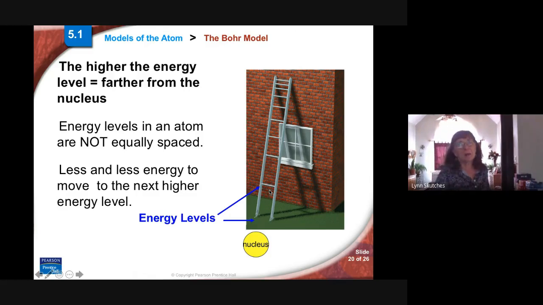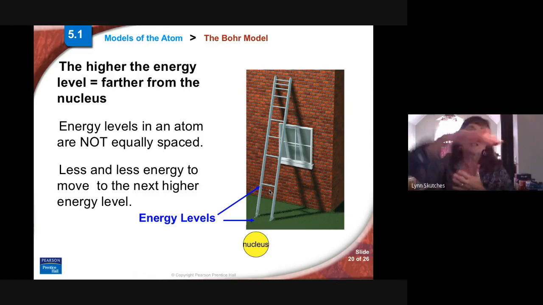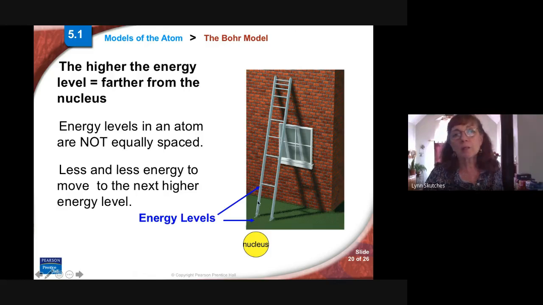So, true confessions, I've fallen going upstairs. Probably some of you might have too. Didn't quite get enough energy to get up to the next step. Same thing. You can put lots and lots of energy in, but if it isn't this amount, you go back down. Okay? And you can climb to the next one and the next one and the next one, and you can fall all the way down, or you can fall from this step, or from this step, or from this step.